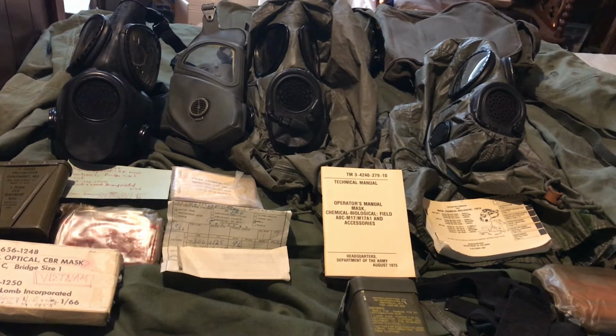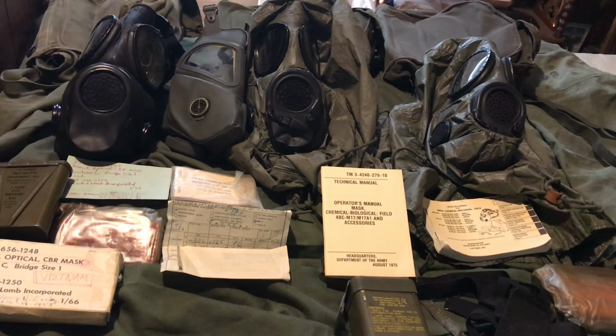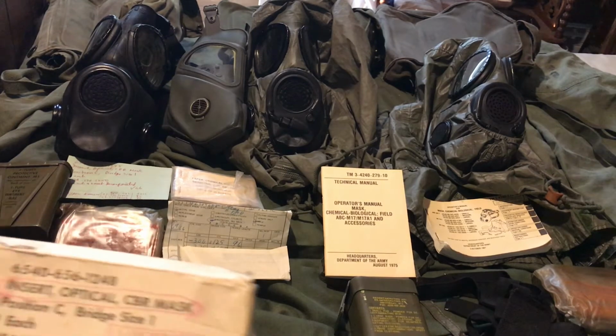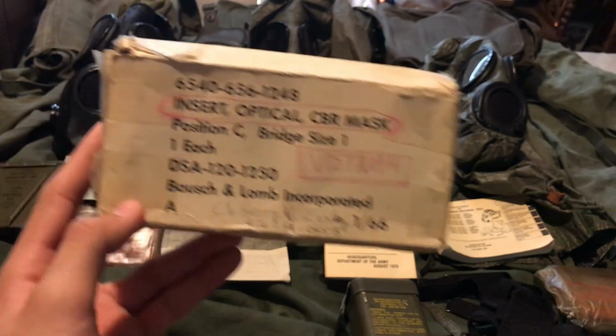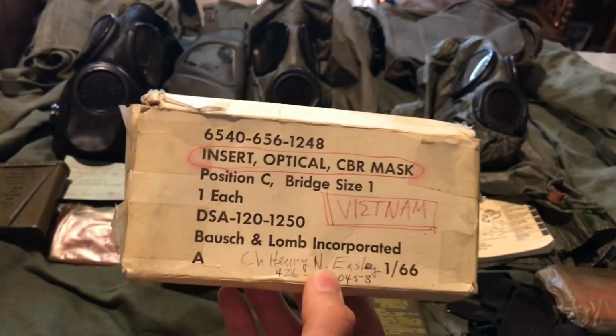So now that I've gotten that out of the way, I'll show a few more early accessories. I can get this back here. So I'm going to go on to a few more of the accessories here. One of the things I do want to talk about is the spectacles, the storage stuff for the spectacles and the fill-out forms. As you can see, my spectacles came with the original box.